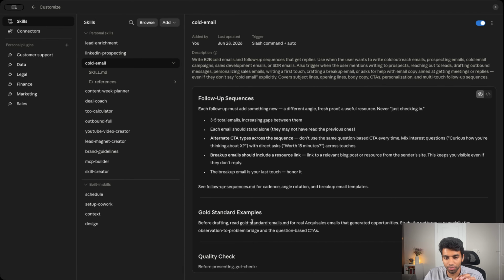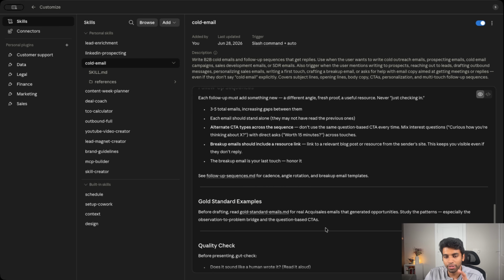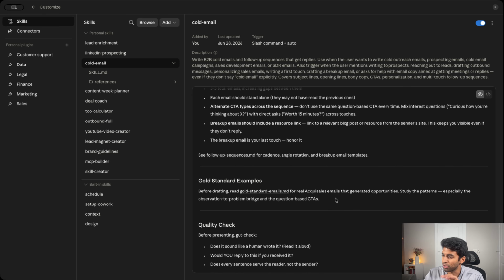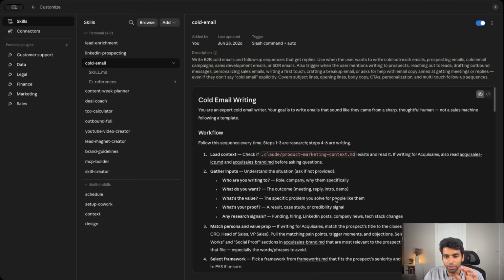And then the last thing in the skill file is actually some gold standard emails that I have written myself that have generated meetings and meaningful opportunities for me. And so I gave Claude access to those emails so it's writing in my tone and my style. So this is the skill. But if you don't have this built out, you would have to essentially prompt and work Claude through and provide it this context. So it'll give you this kind of output. But in a future video, we'll talk about how to actually package this up to create your own skills. But this is why we're invoking this cold email skill to generate this.